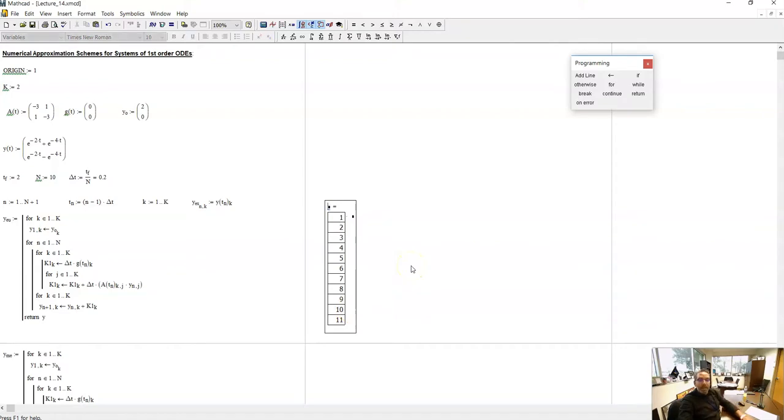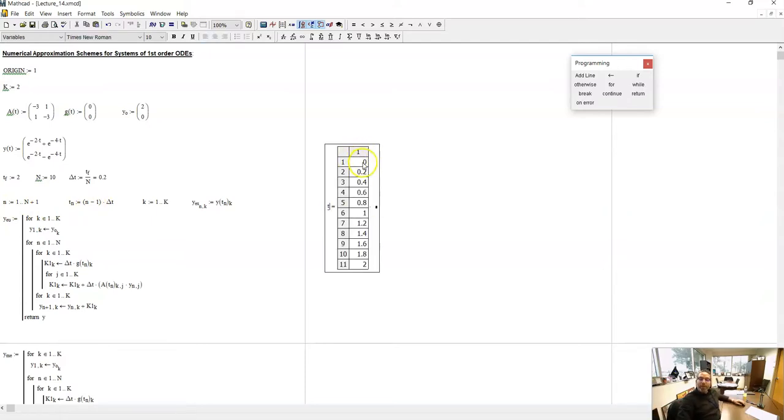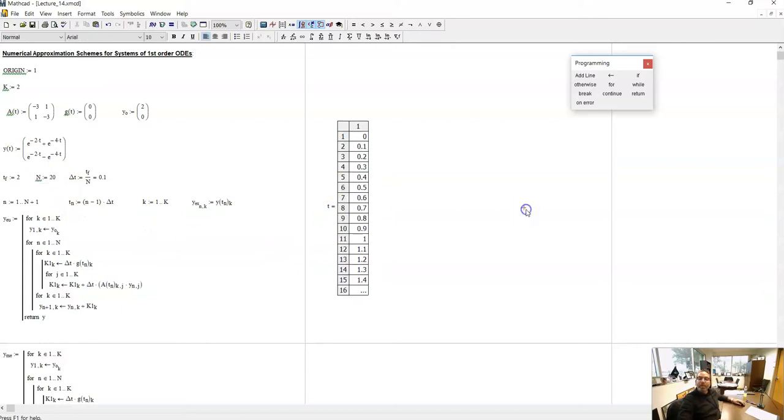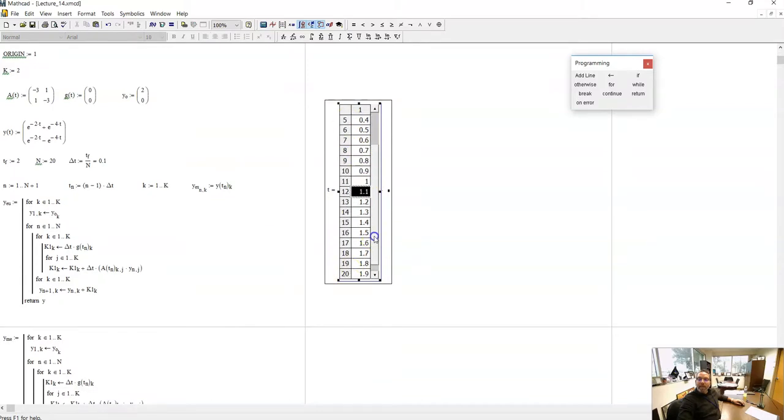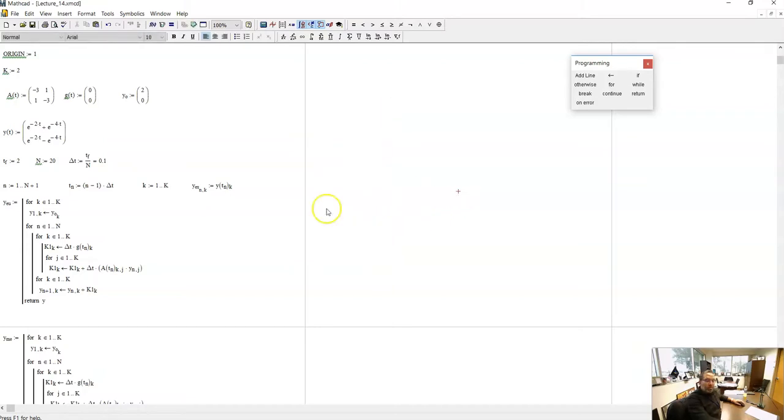Therefore, because time needs to start at 0 and end at 2, the array that holds the value of time indexed by the range variable n is going to be n minus 1 times delta t instead of n times delta t. In previous spreadsheets, we had started the origin of every array at 0, and therefore n had started at 0, so we could define t as n times delta t. In this case, if I print t, I get an array with the first index at 1, the last index at 11, starting at time equals 0, separated by time steps of 0.2, all the way to 2. If I make this 20 time steps, then this array would have 21 elements, which I can access from element number 1 to element 21, from time equals 0 to time equals 2 seconds. So I'm going to go back to 10 time steps, the coarsest discretization that I can.